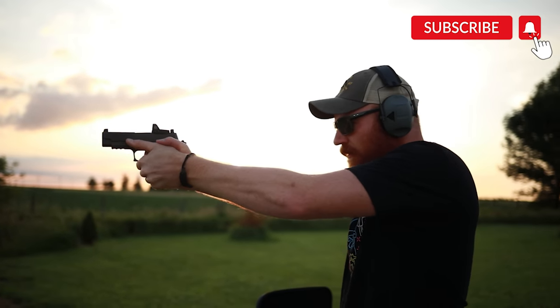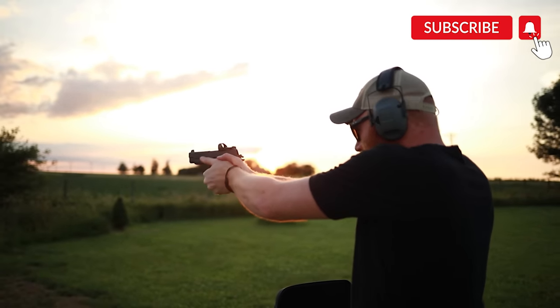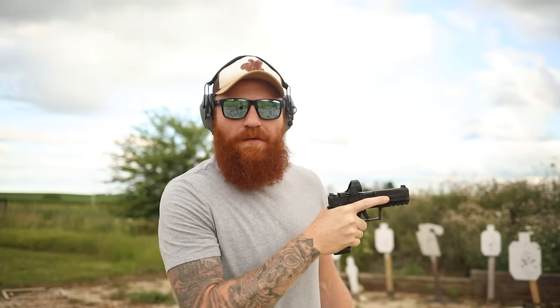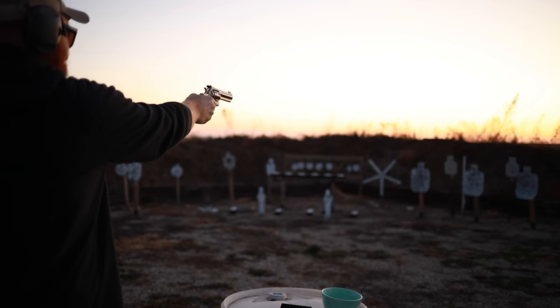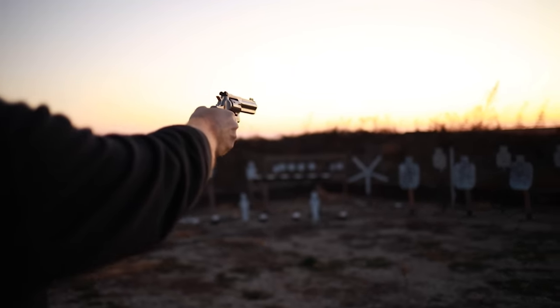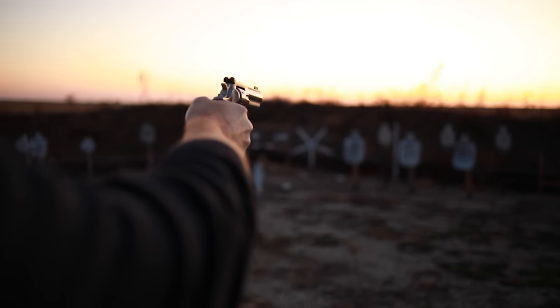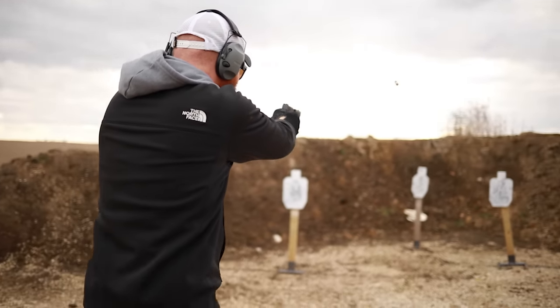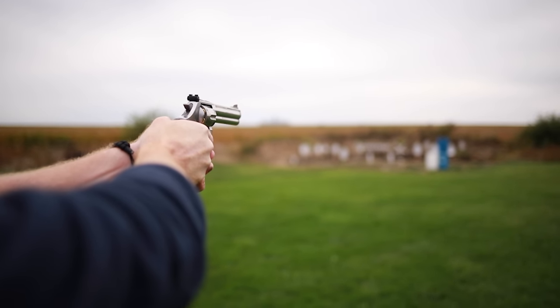What's up guys, this is Chris here, and today we're talking about the best handguns under $750. We just did lists under $350 and under $500, so if your favorite isn't on this list, go check those out. We really tried to narrow this down — there are a lot of great firearms under $750 — and we wanted a diverse list, not just polymer frame striker-fired nine millimeters, so we have some double action, some single action, and even some revolvers.